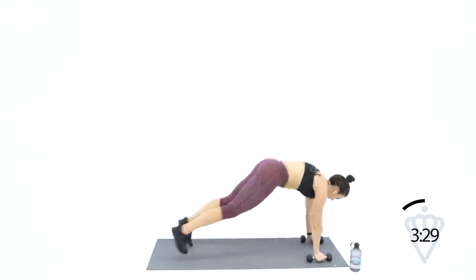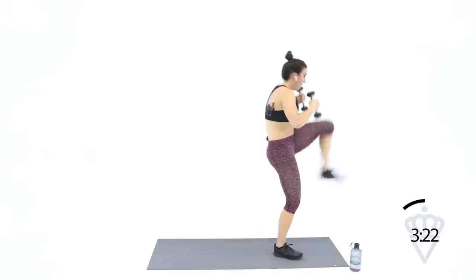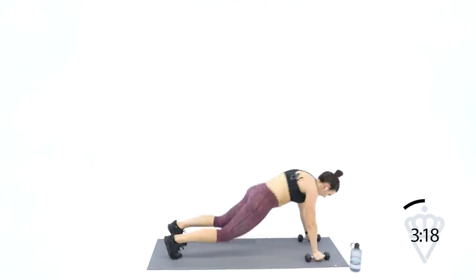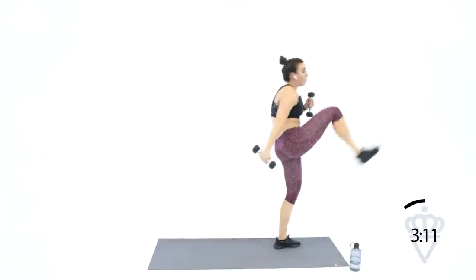4, 3, 2, let's go. Up, back, kick. Up, back, right leg kick. And left. Good job, come on. 10, 9, 8, let's go. 7, 6, 5, one more. 3, 2, 1, rest. Boxer shuffle, last round.